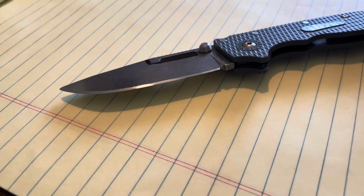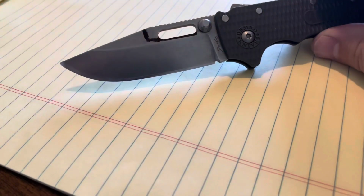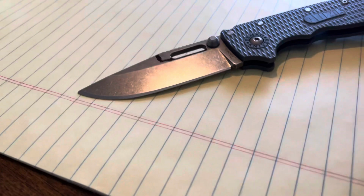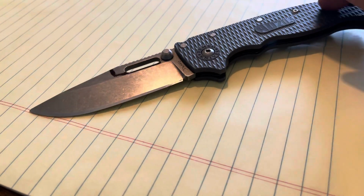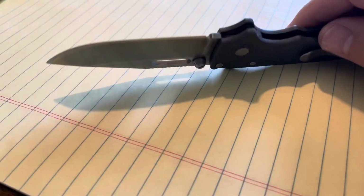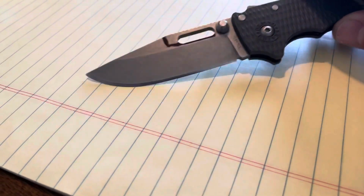All right, I just finished sharpening this guy. Man, for how easy it was to form a burr, knocking it off was a royal pain in the butt. I have never experienced that on any steel really, especially a lower end steel, not even Maxamet. I had no problem deburring Maxamet. So it took me a while to finally get this edge to where it didn't have a burr. I mean, a good amount of work, which is weird.